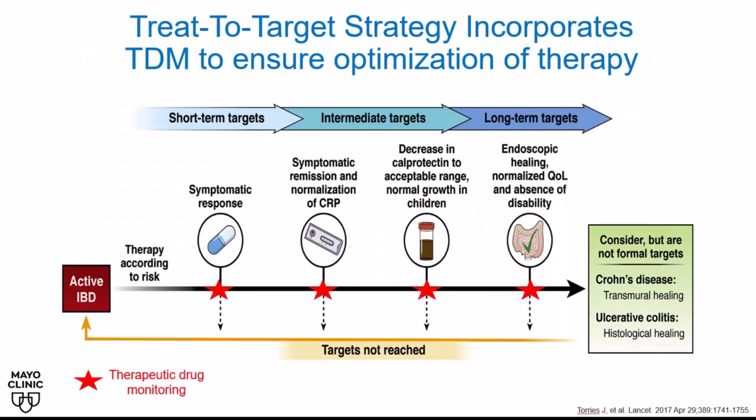Now, many of you are familiar with this treat to target strategy from the STRIDE 2 guidance, and we do anticipate some STRIDE 3 guidance coming out. What they don't talk about in the treat to target strategy is where do you put in therapeutic drug monitoring. And I'll argue that anywhere there's a star, you can see that there's an opportunity, both early in disease treatment as well as throughout maintenance of treatment, to be able to assess whether or not that patient has appropriate or adequate levels for their particular disease severity and type. And I say there because there's really truly an opportunity to personalize the way that we're treating these patients.